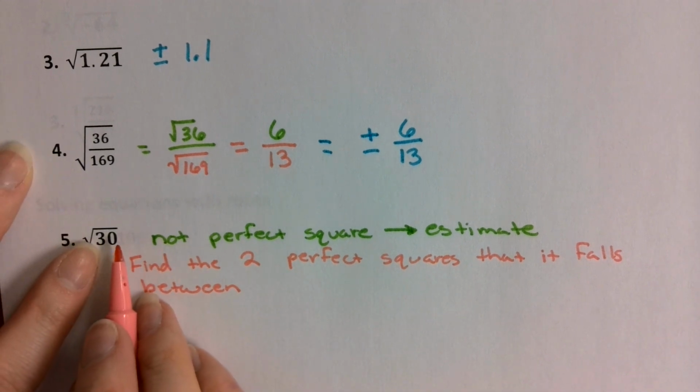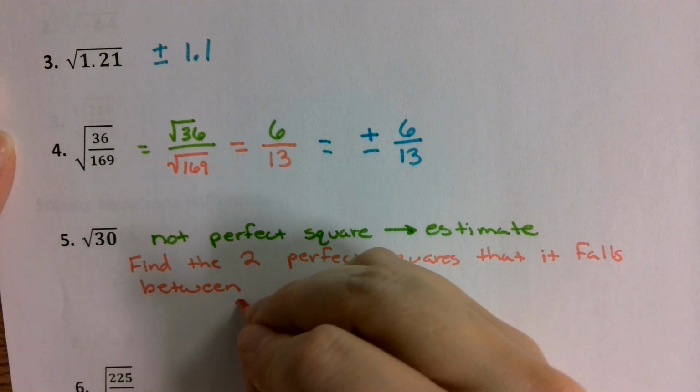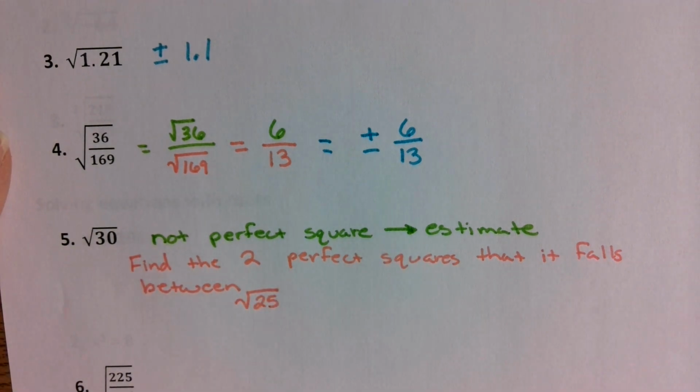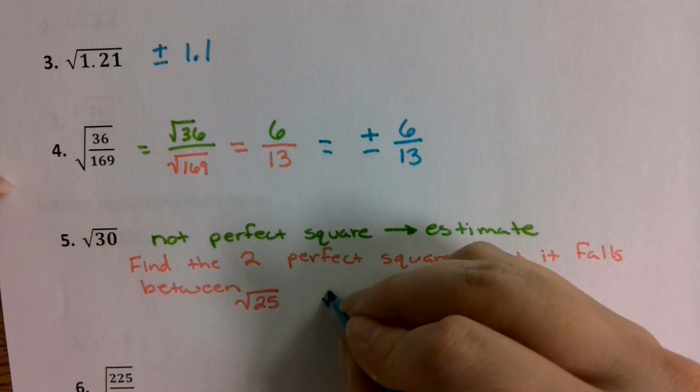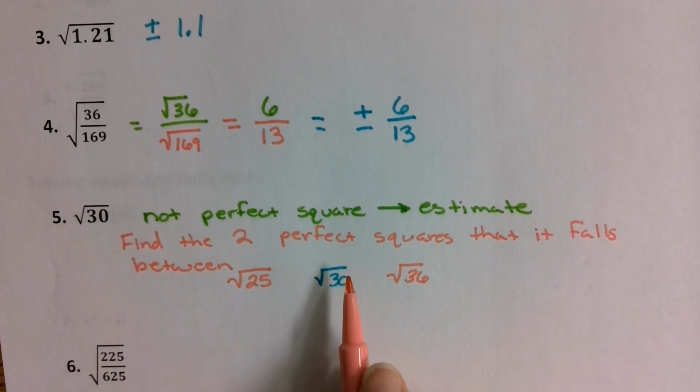So who can tell me what is a perfect square that is smaller than 30? Divya? So 25. 25 happens to be a perfect square that is smaller than 30. Okay, so we have square root of 25. We have square root of 30. What is a perfect square that is larger than 30? Bridget? 36. Square root of 36 is the next perfect square above 30. Okay, there are several perfect squares above 30 and several below 30, but you want to do the ones that are directly in between, the end points of them. So here we have square root of 25 and square root of 36.